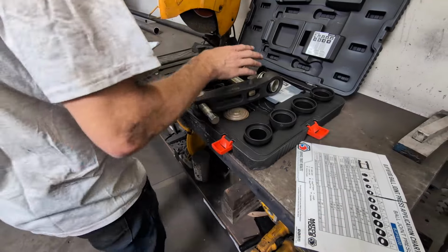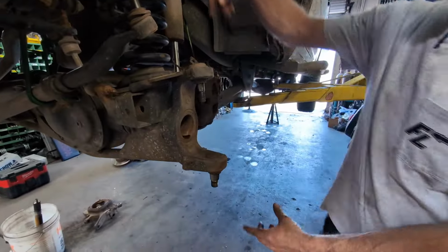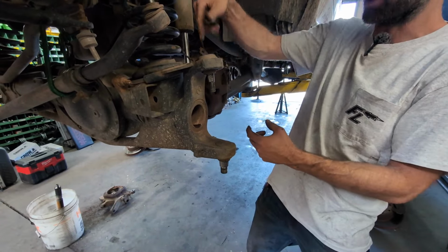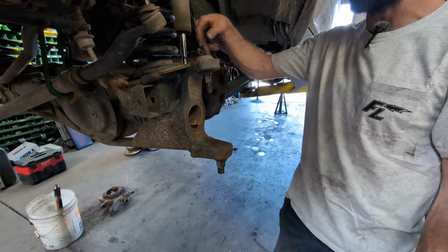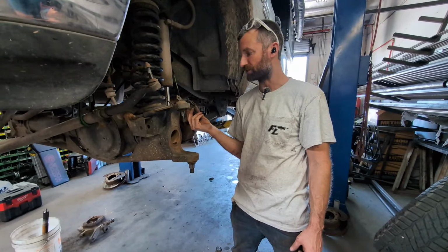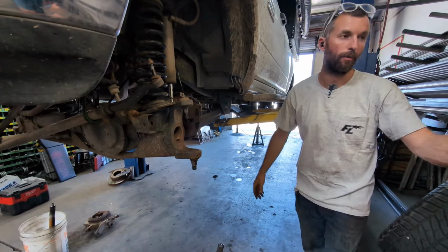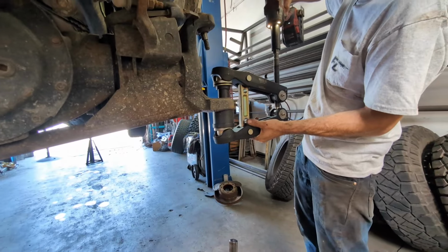On certain applications, it's really handy to be able to work out here, because if you're trying to run the gun this way and this ball joint's in the way, sometimes you need to work through the existing ball joint hole to press something like this out. The issue with that is while you're trying to run your screw down through here, it could potentially damage the inside surface of your ball joint press. So overall, this is just a better design. It's clearly more expensive because it's probably harder to produce, but whatever, let's see what happens.